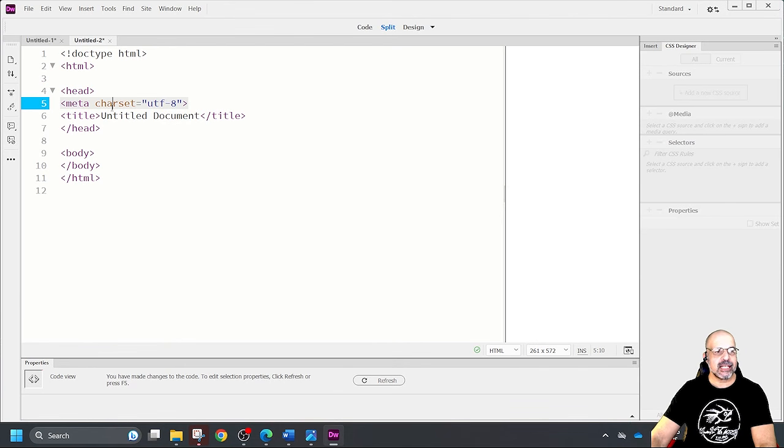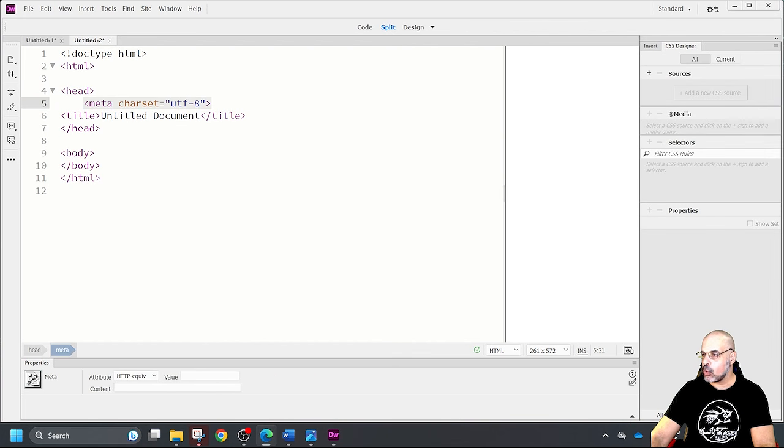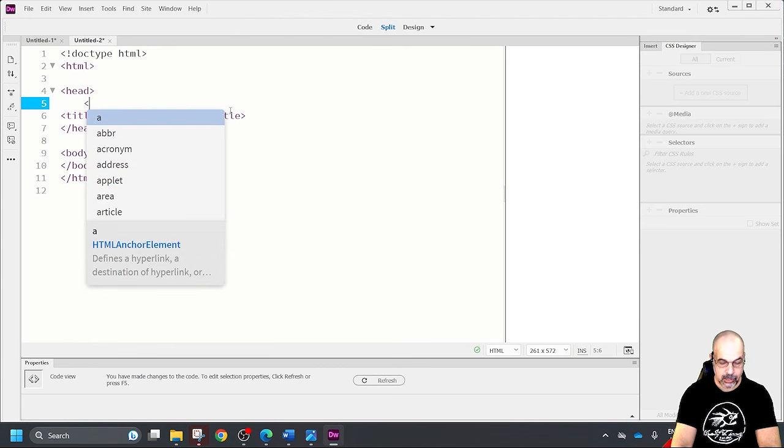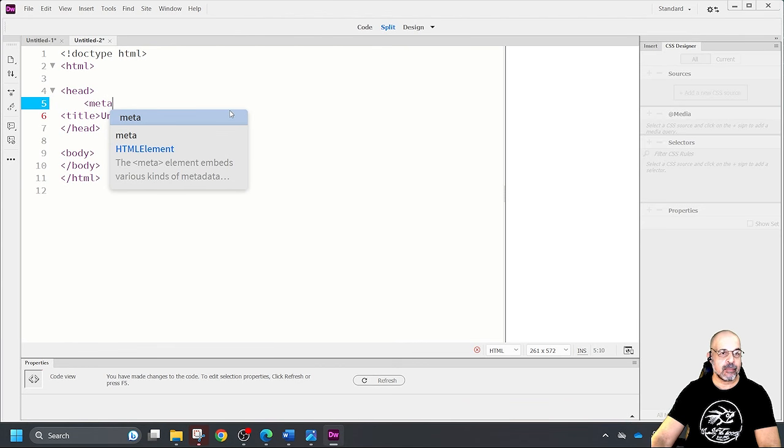So the first thing we see, as soon as we create the web page in Dreamweaver, and this is fantastic, we can see it's got meta. This is my meta tag. I'm just going to indent that. Character set UTF-8, and in the question paper it wanted this ISO 8859-1. So I could just copy that in, Control C, and paste that there. If I wanted to type this out myself, and that's what I'm going to do, using Dreamweaver you do actually get all of this. So if I open up this, I type meta, I can see I get my meta tag here.